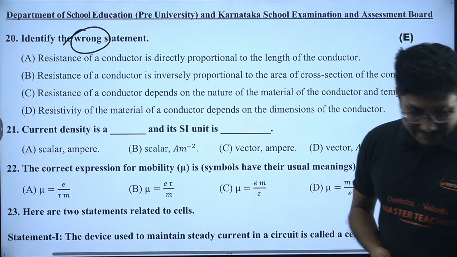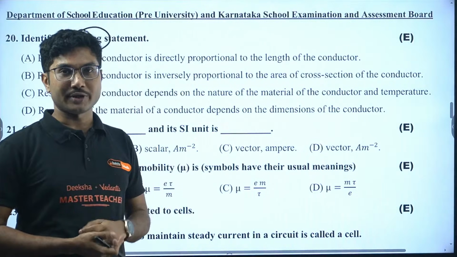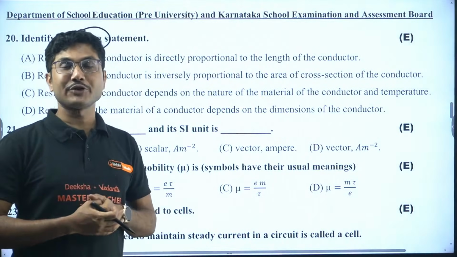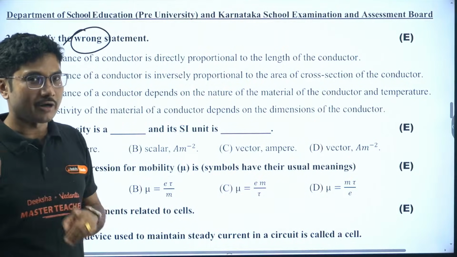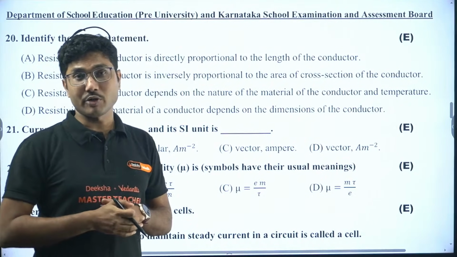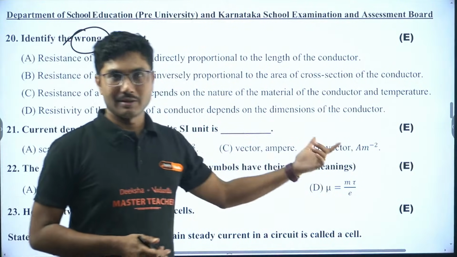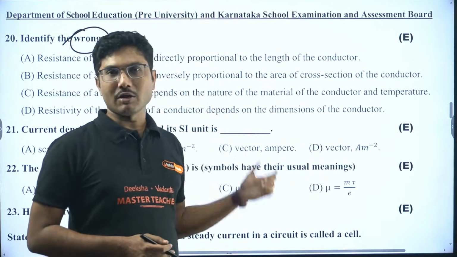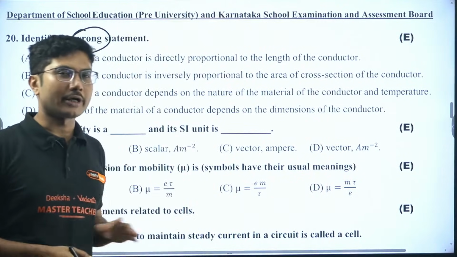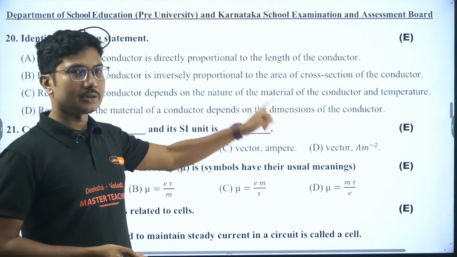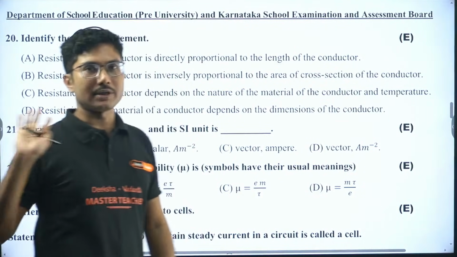Resistivity is dimensionless? No, resistivity is not dimensionless, by the way. Resistivity has dimension of ohm centimeter. But still it does not depend on length or area or any dimensions of the material. Even though it is not a dimensionless quantity, it does not depend on dimensions itself. It depends on material and temperature only.